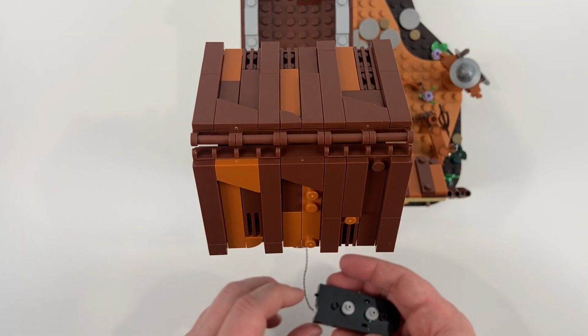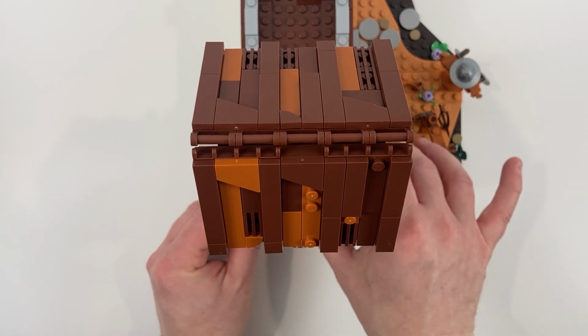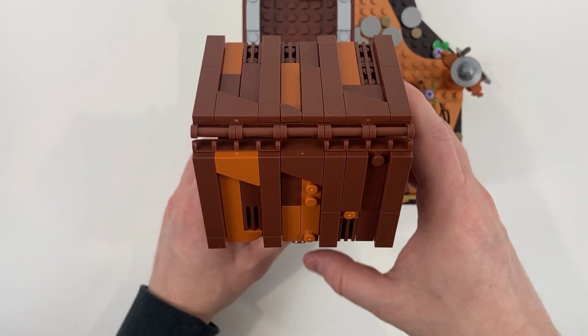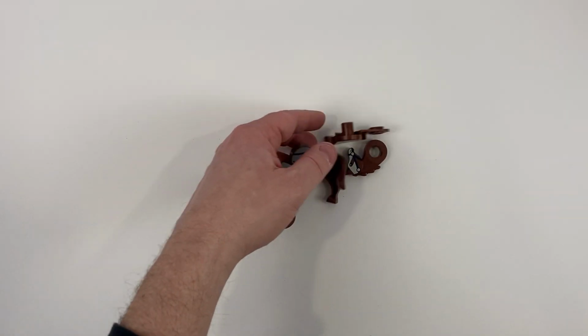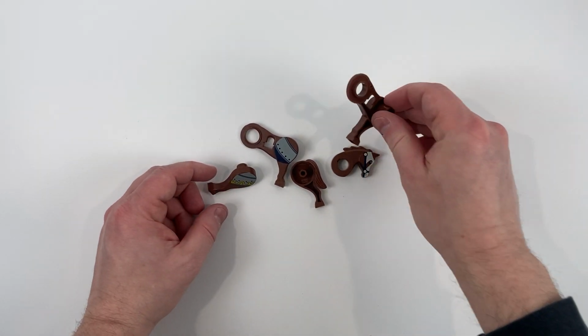I'll attach this to the back of the set and check the lights. You are supposed to do this before building the set, according to the instructions. Before we have a look at the set all lit up, I do want to assemble the horse. I noticed a possible LEGO compatibility issue with it.